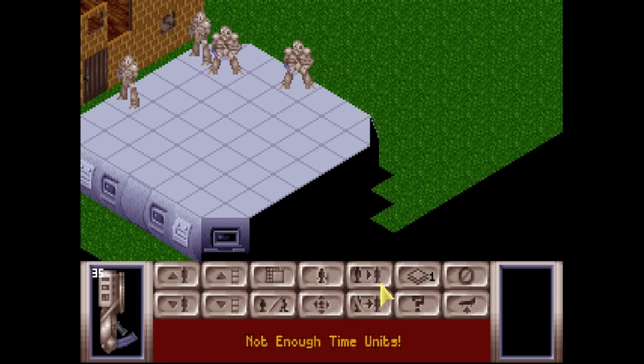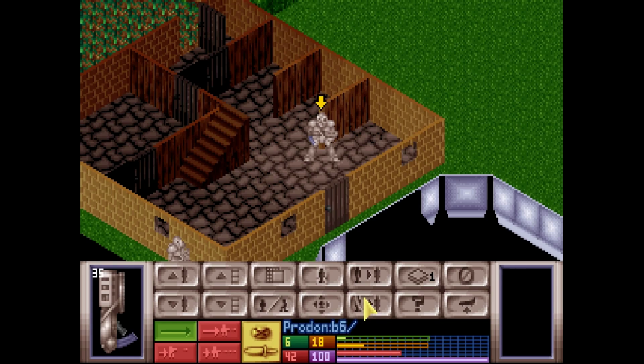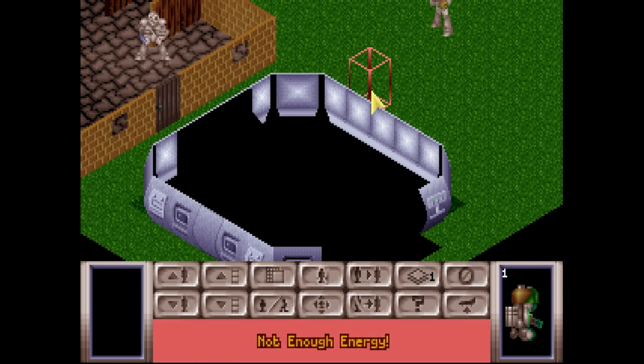And Mr. Fudge, well, your job will be to scout over here. Okay. Alright, no problems at all.